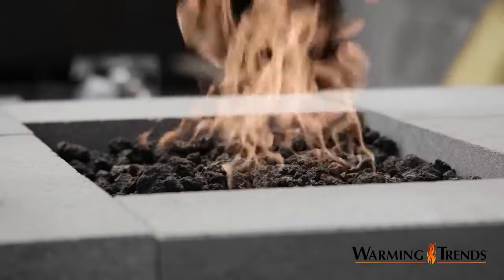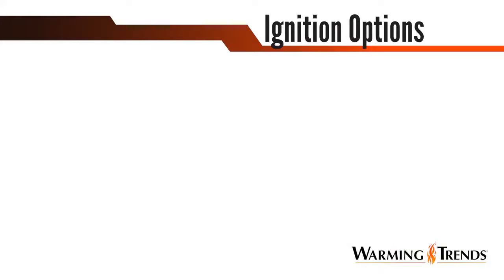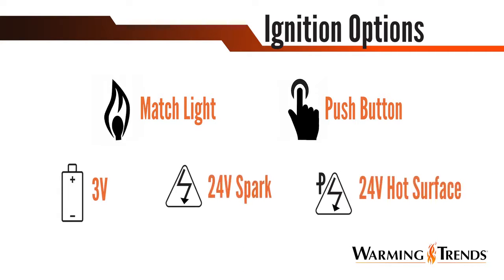Once you've made the decision on the design for your outdoor fire feature, there are a few other choices that need to be made, including the best type of ignition for the environment your fire feature is in. The installer will need to obtain information on the safety or building codes that are applicable to the area in which the fire feature will be installed. In this video, I'll be giving you the various options that Warming Trends has to choose from, including matchlit, push-button, or 3-volt battery-operated systems, as well as two 24-volt options, which are spark and hot surface.